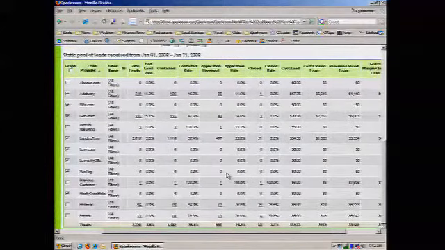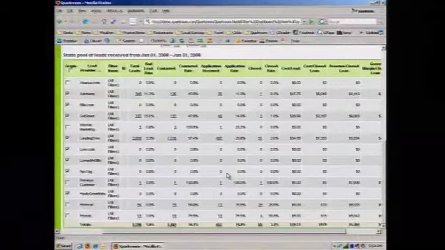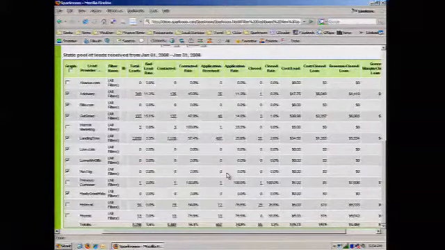So if you look here, you've got all the lead providers down the left side of the screen, and then the various rates that they track against in their marketing funnel. So it's contact rate, have I contacted this lead? Application, have I taken a mortgage application? And then it goes down to close. And ultimately, what we care about, what's the cost per action, the cost per closed loan in the mortgage business?